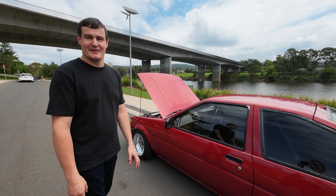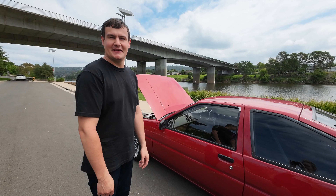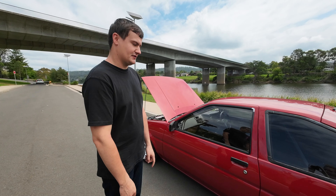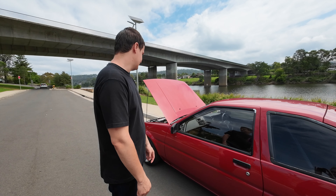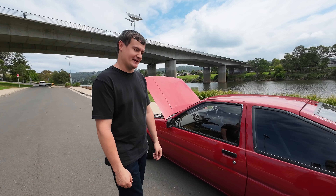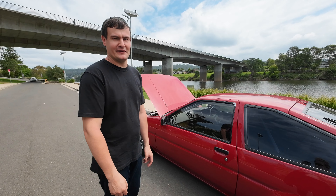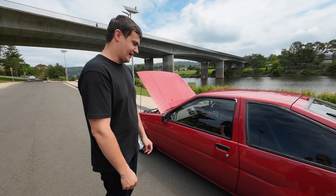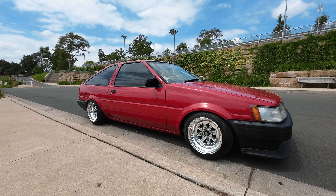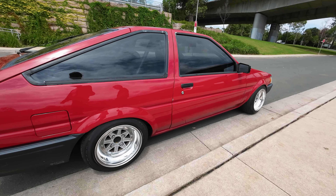It's a really nice thing to have over here because the cars in Japan get driven a lot and get quite rough, whereas this car just sits here, stays nice and clean. When I come back I'm always blown away by how nice it is compared to what I have in Japan. Unfortunately it will go back into hiding until the next visit, but I'll probably bring some goodies from Japan, get the clutch sorted, and get it more in a driving state. I really love this car and think we'll just keep it for a very long time. Looking forward to coming back and getting some driving in it.